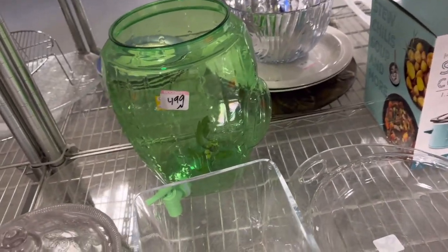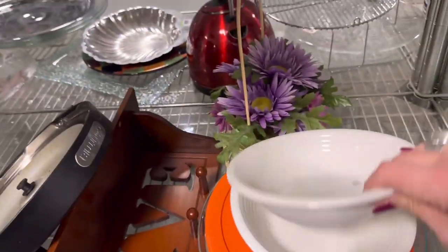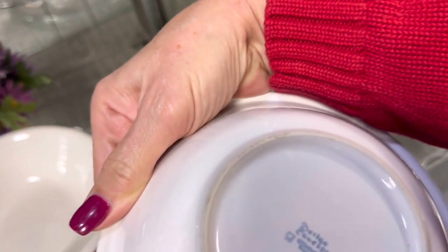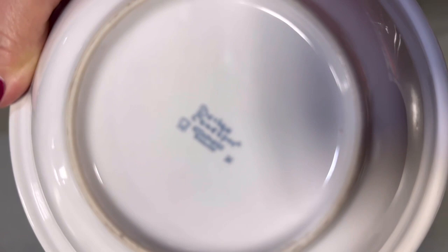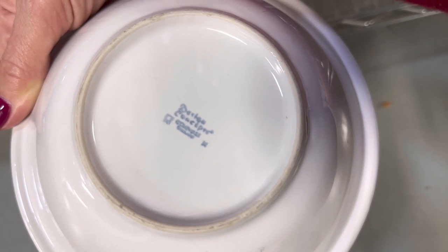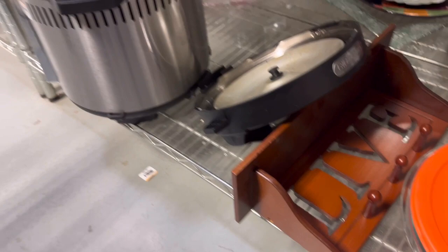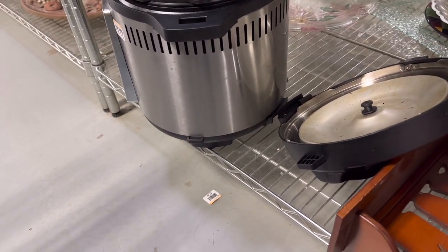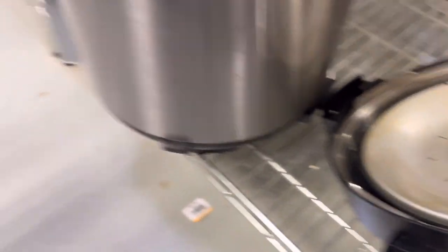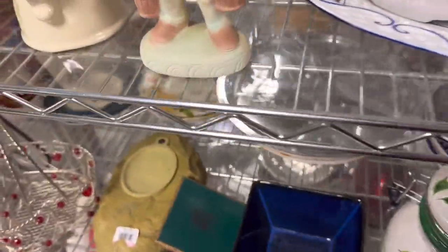I see what that is — that is a drink dispenser. These look like they could be almost like Siesta. I cannot read what it says — can anybody else read that? And that looks to me to be a brand new Instapot — well, not brand new, look how dirty the lid is. But with all the paperwork I thought maybe it was. That was an Instapot, and I just made something in my Instapot yesterday.